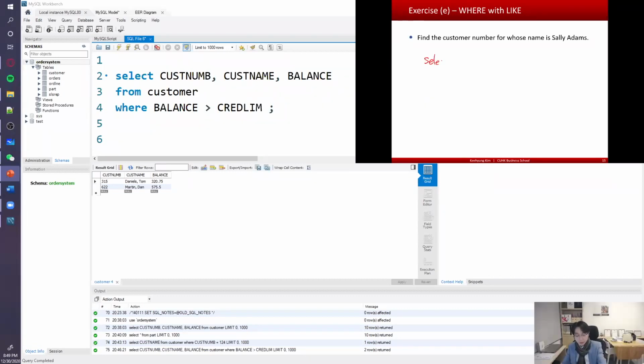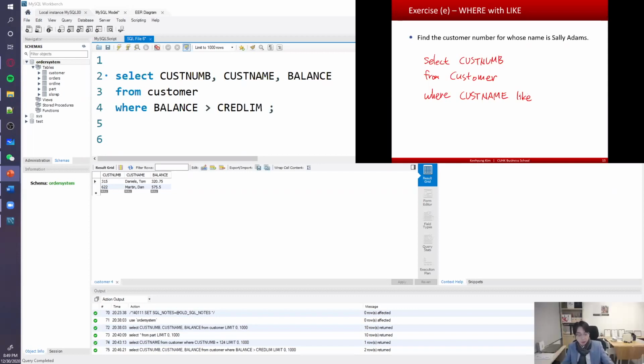It starts from select, and we want to know the customer number. So we write down the customer number field, because we want to know the value stored inside it. Customer information is stored inside the customer table, and we use the where statement to specify the condition. The condition is that customer name should match, right? So we use a like operator here.